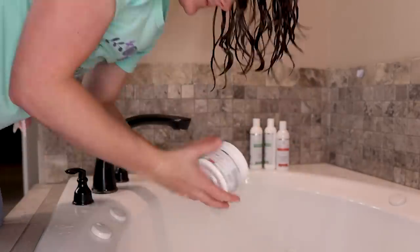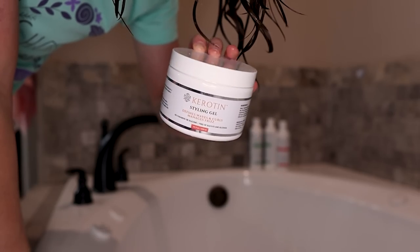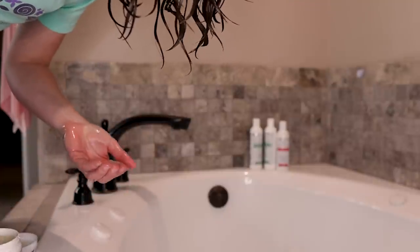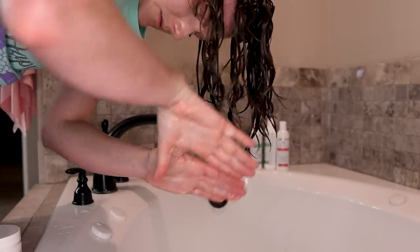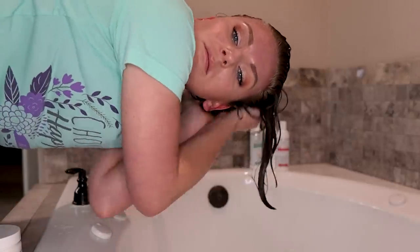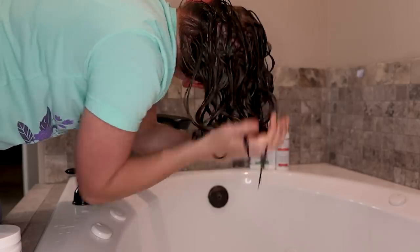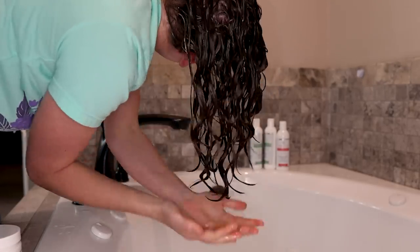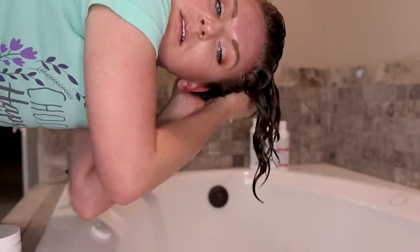Now I'm going in with the Keratin styling gel — again, that orange label means it has an awesome grapefruit scent. This product has what I'd call a custard-like texture: a little bit thick but also kind of jiggly. I broke one of my own rules and didn't measure the amount of product I used, and you'll see in a minute that I regret that. I apply it like I apply all my gels — I glazed it over my hair, then roped it in, scrunching from side to side. Because I used too much, I could feel that, so my trick is to rinse my hands and use wet hands to finish scrunching the gel in.